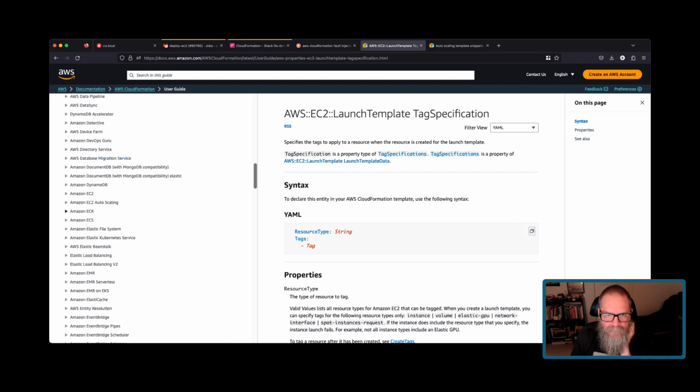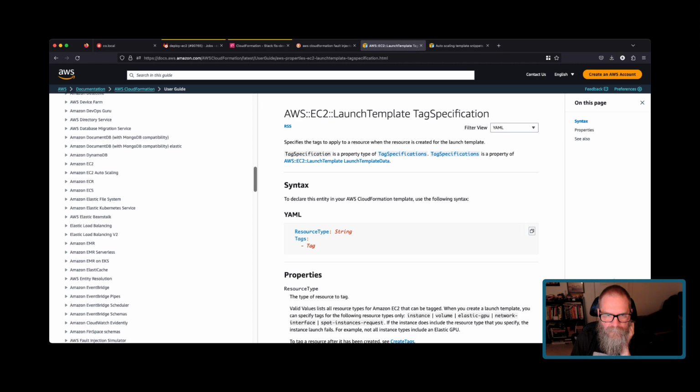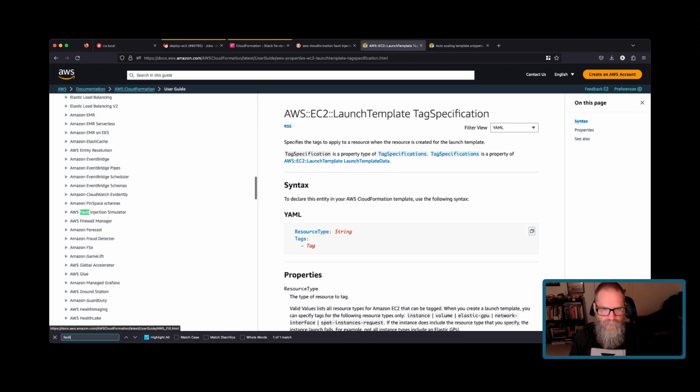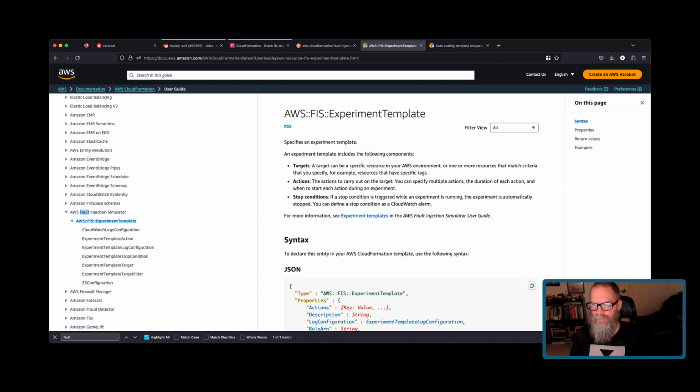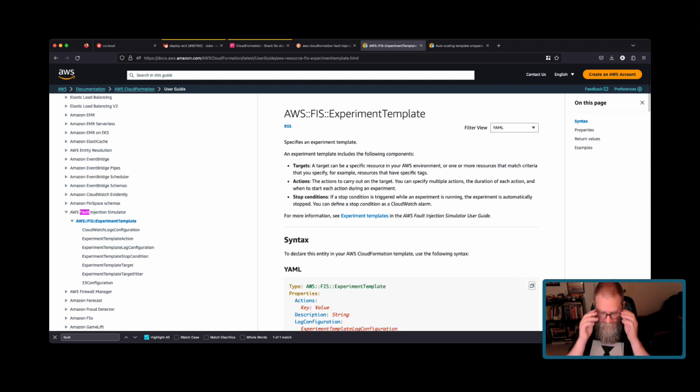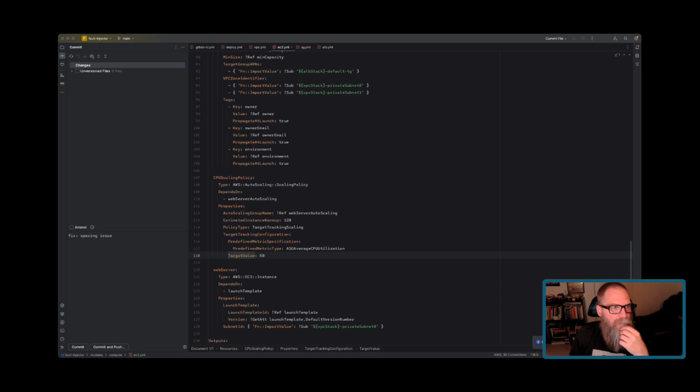Let's see here. Let's do the old search fault. There we go. So it only has one thing that we have to provide. This is our experiment template. Now I'm sure there's lots of additional references in this thing, but let's start to work on this a bit and see if we can get it sort of sorted out.